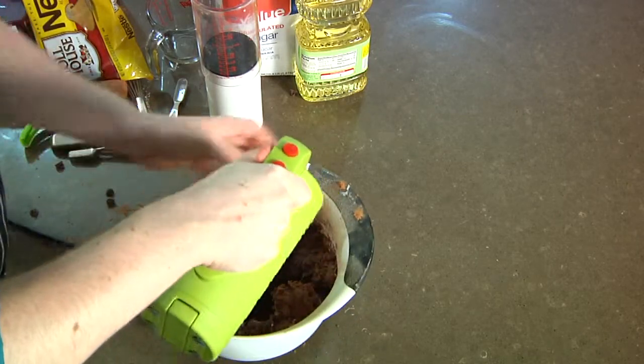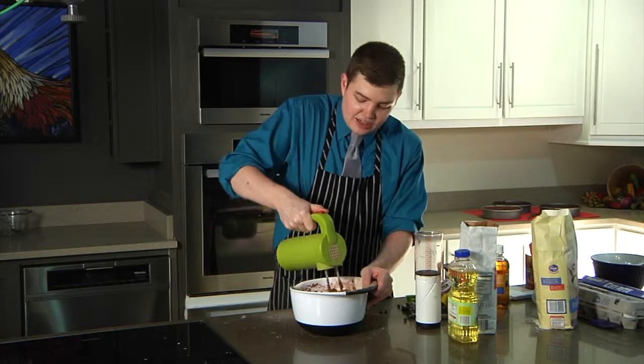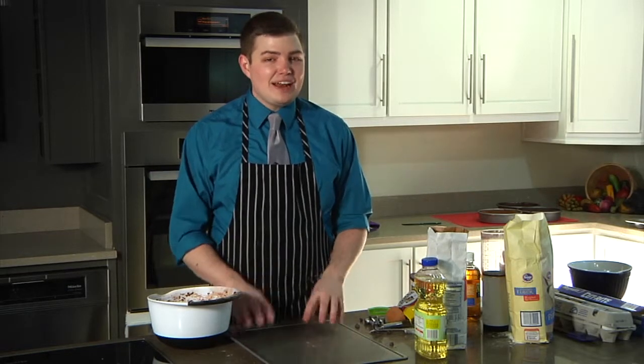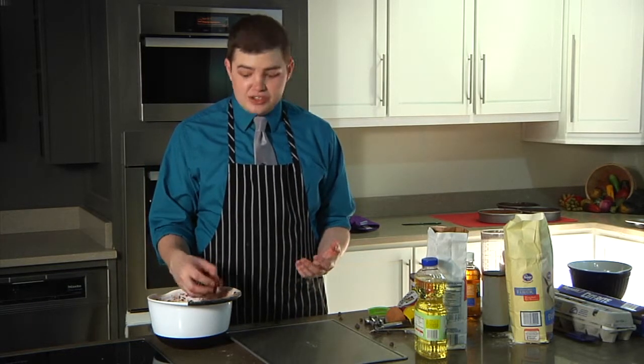So if the kids are making this, this is where mom and dad or grandma and grandpa might want to step in and help with the mixing. This is where things get fun for the kids, especially if they like to make a little bit of a mess, but the adults will have fun too, because we're going to go ahead and put these onto our cookie sheet. The best way of doing it is not using utensils, it's just using your hands.